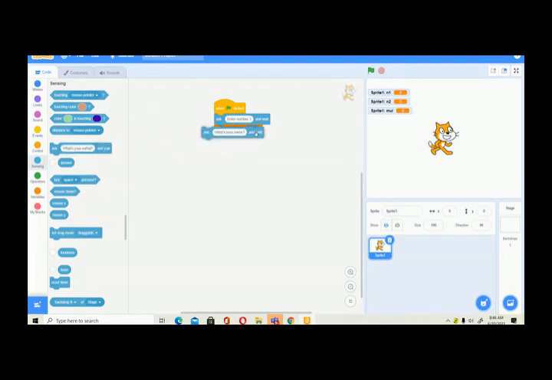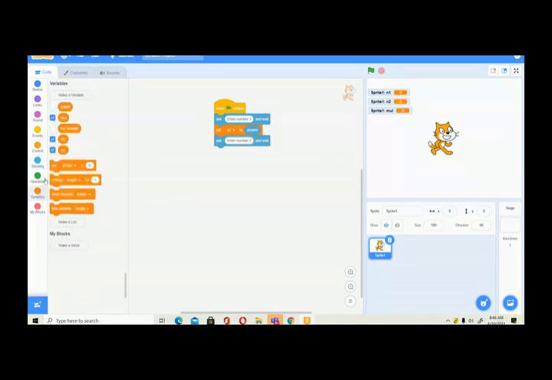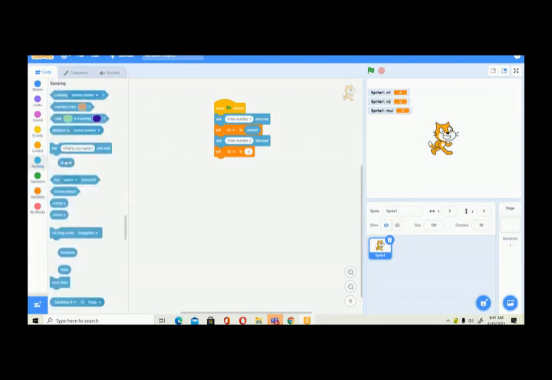Then we are going to get number 2. Then I will ask enter number 2. Then again, I'm going to set my n2 variable here to what? Now you get number 2. Answer. Again, answer. Very good. So you get the answer for number 2. That is your n2 variable.